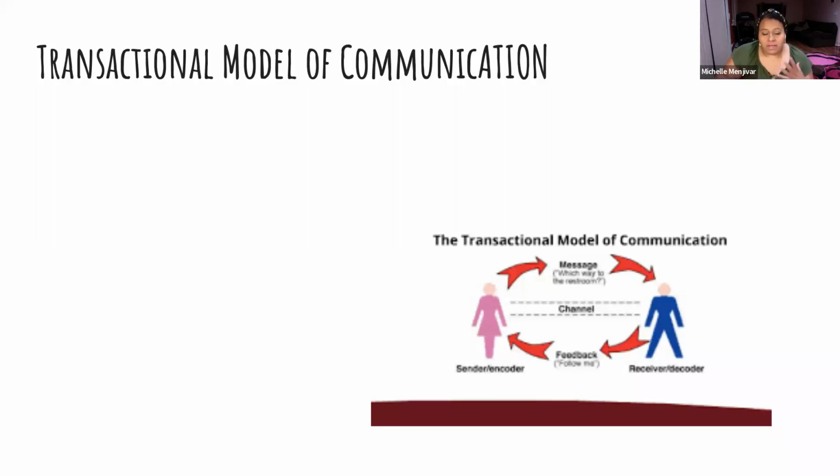One of the things that began when the field of communication started was understanding how the communication process worked. A lot of scholars were trying to figure out how we get a message from point A to point B. Initially, the first model of communication they came up with was the linear model of communication. The linear model said basically that person A sends a message to person B, and it was just an arrow that was unilateral from person A to person B.